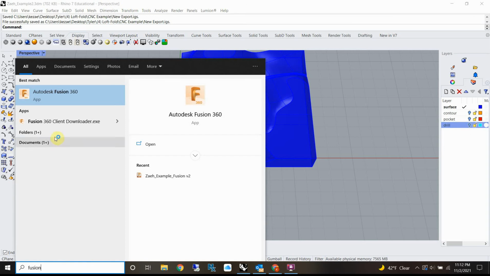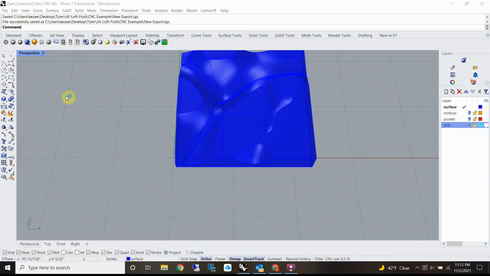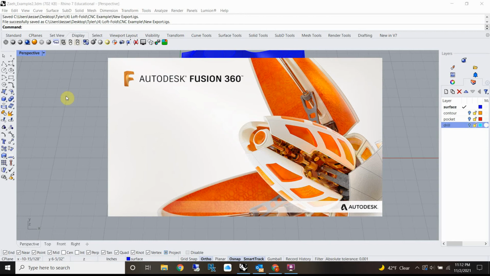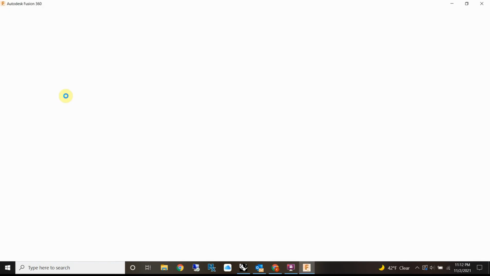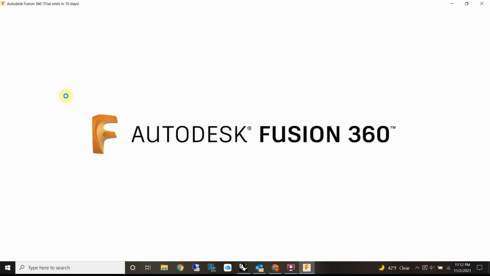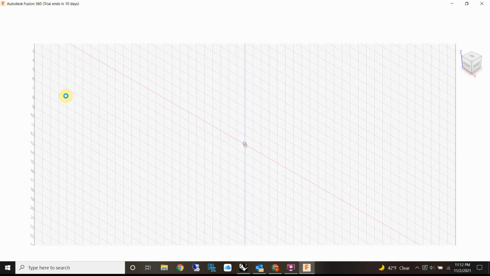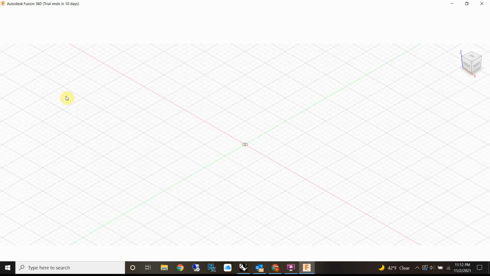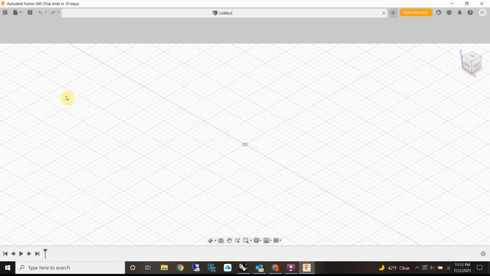Fusion 360 is software you will need to download the trial for now. If you don't have an Autodesk educational account, you should be able to get one because you're a student, which would give you access to all Autodesk software for 3 years. But since that can take a while to get organized, you can also just get, I think, a 60-day trial or something. Maybe it's a 30-day trial, so mine ends in 10 days.